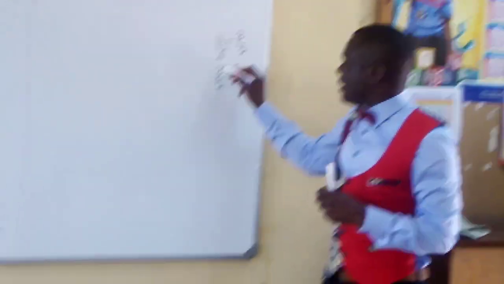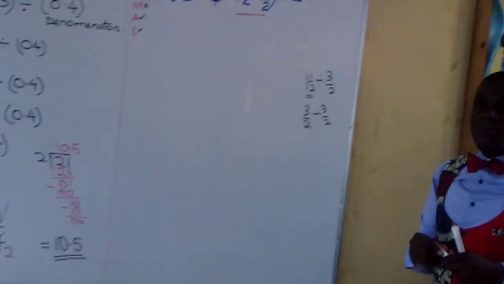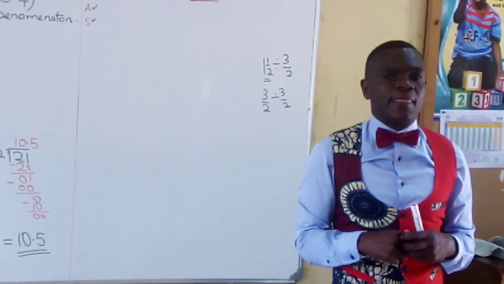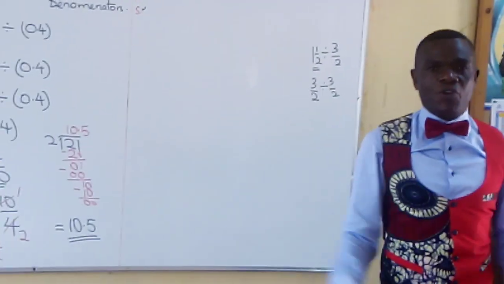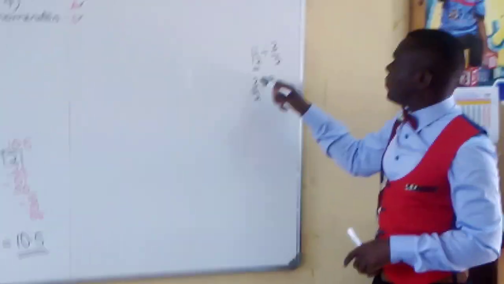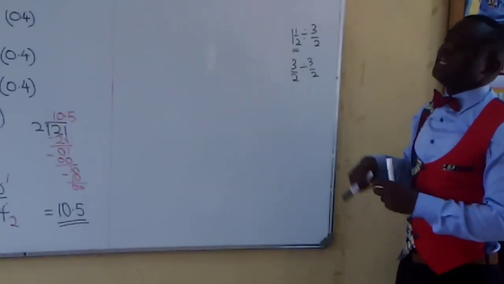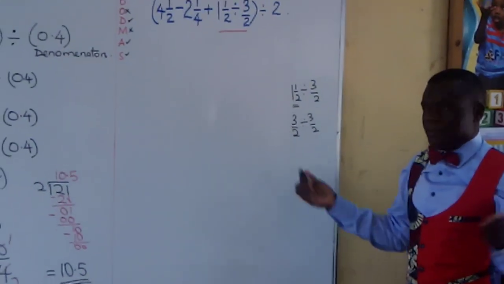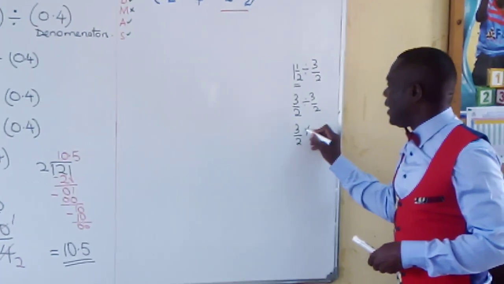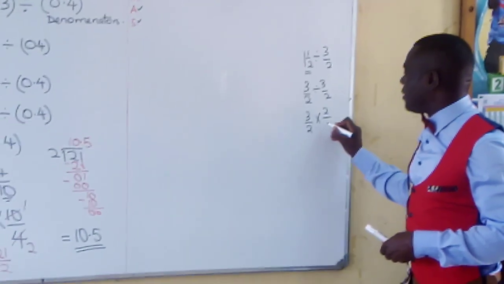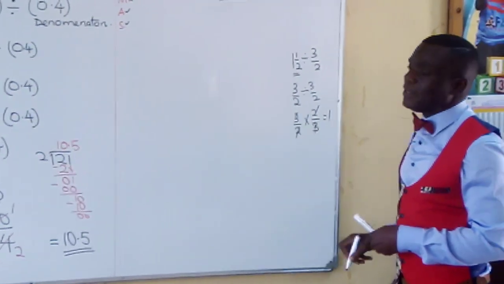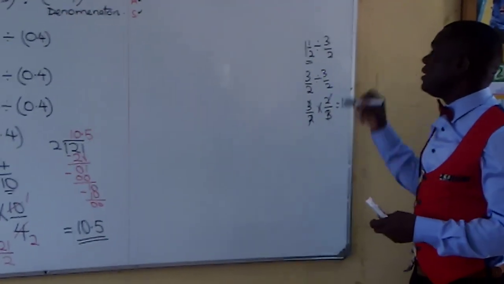It's like a number divided by itself. What do you get when you divide a number by itself? Class? Correct. A number divided by itself is 1. And so 3 over 2 divided by 3 over 2 is 1. Or better also, we could reciprocate this one, and so we cancel and cancel. We will still have 1. So a number divided by itself is 1.